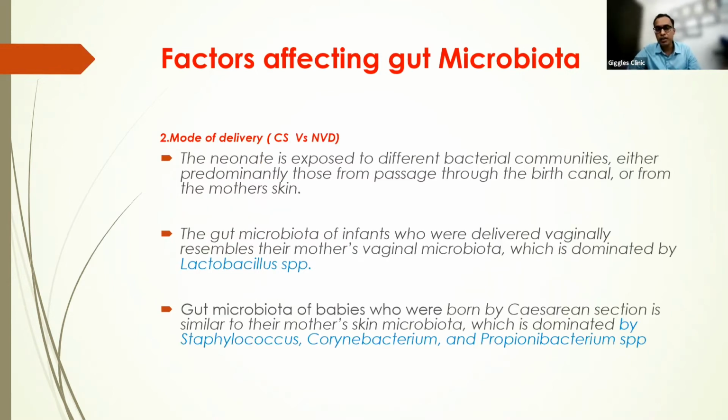So, factors affecting the gut. Another thing I have told you is the mode of delivery, whether cesarean or normal. Because in normal delivery, good bacteria are transferred, whereas in cesarean section, bad bacteria get transferred. For these, all the studies have been done, and I have mentioned the specific strains also, but this is beyond our topic. For us to understand, the take-home message should be: the probability of going to autism is higher when the child is born through cesarean section.